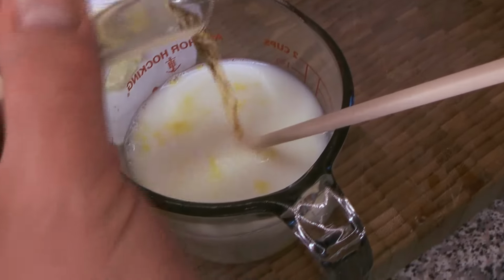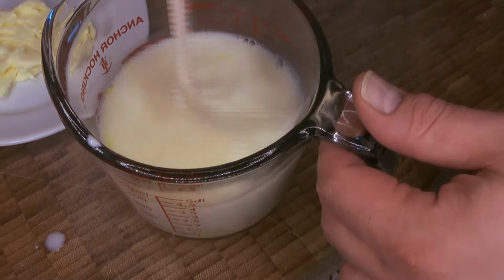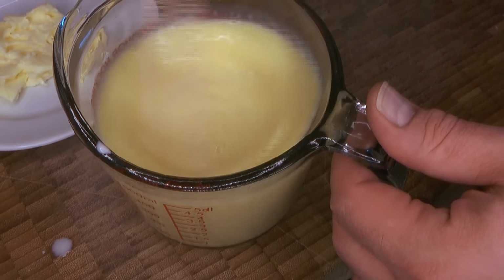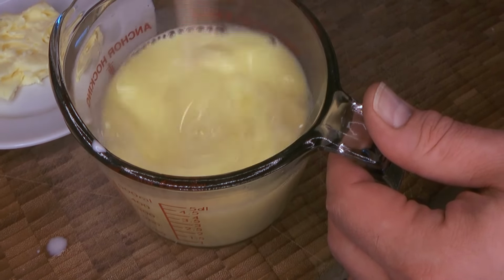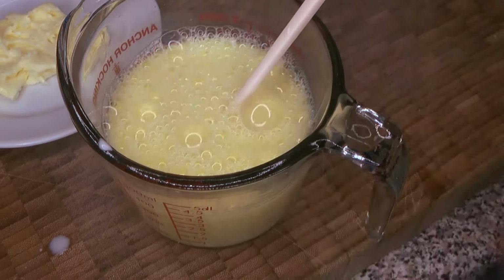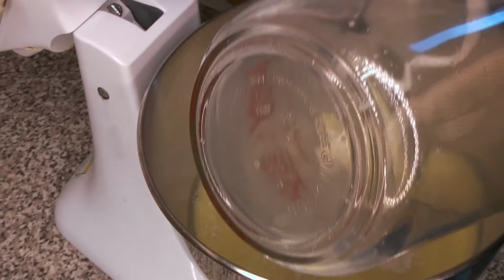And this, we're actually using bourbon here. Typically this would be vanilla extract or vanilla paste. We're using bourbon just for a little bit of interesting flavor. There's not going to be any alcohol in the final product, don't worry about it. But we did have this really nice sort of bourbon-y aroma to them when they came out. And we're going to add that into our dry ingredients.